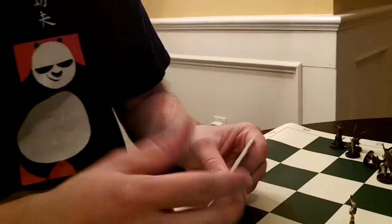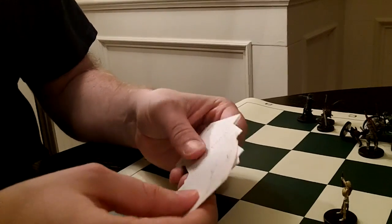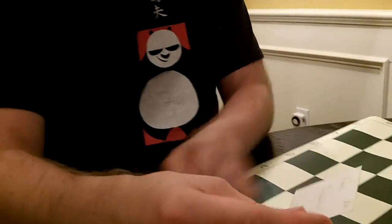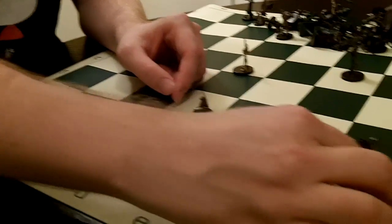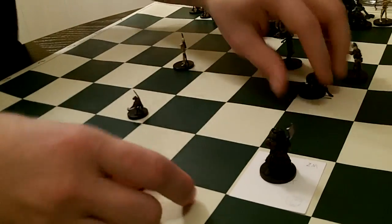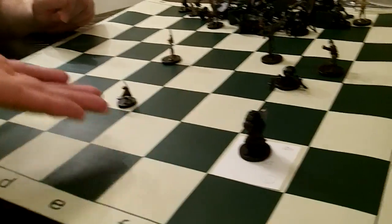Another thing that we did was we made cards. Because this game is a little bit, I jokingly call it Chess the Gathering, because it's kind of like Magic meets chess. And what we would do is I made them square, which is super clever, because then you can put it underneath a piece, and that's kind of modifying him, right? It's a spell on him, and now let's say he has ricochet, so he can bounce off the wall or something like that. So that was kind of nice.